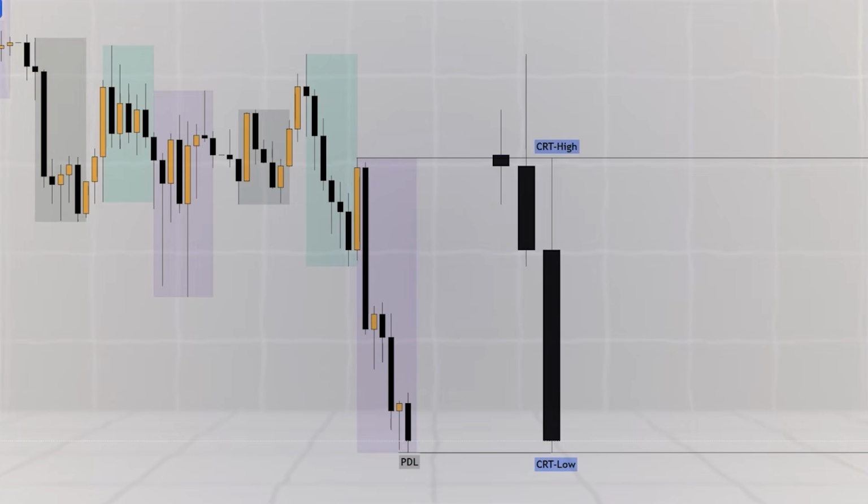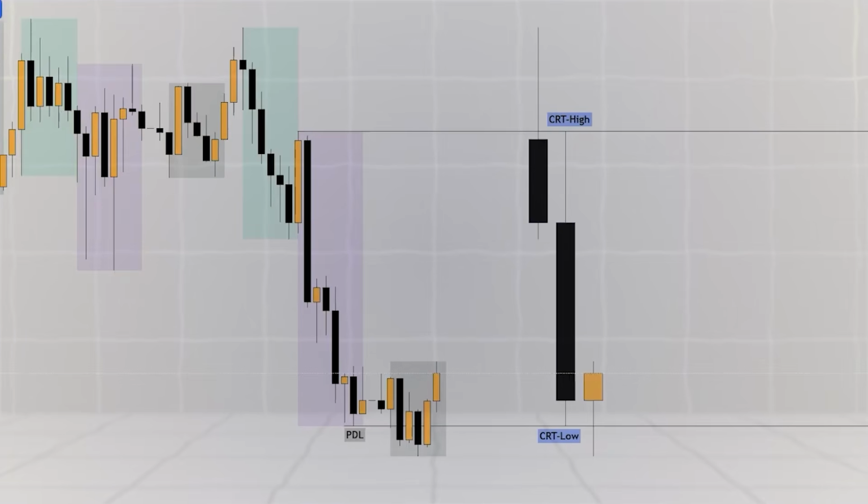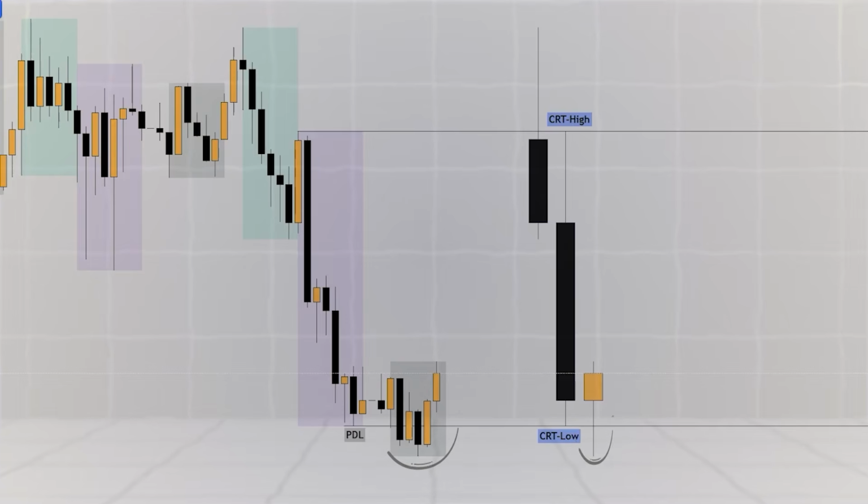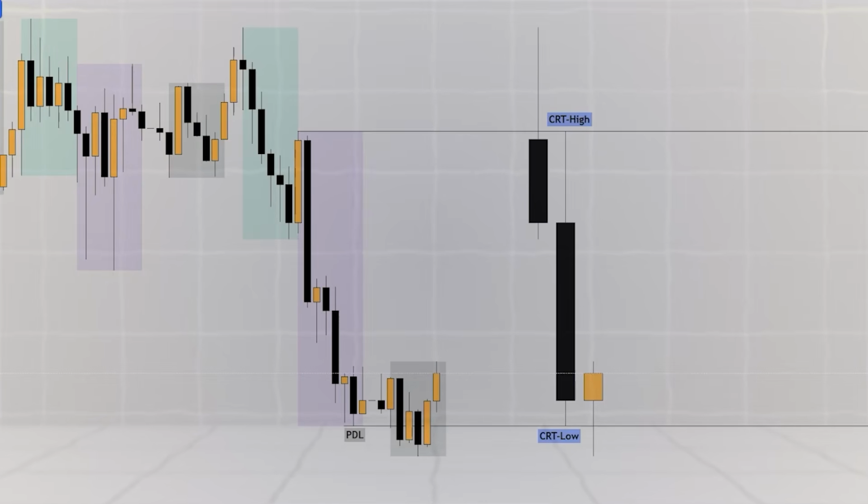Since this candle belongs to the previous day, the CRT low also represents the previous day's low, which serves as a potential liquidity target. When I open the chart the next day, I can already see that the Asian session has taken the liquidity of that first candle. In other words, it swept the previous day's low. That means the second candle has already shown that a true manipulation occurred during the Asian session. Liquidity has been taken, and there is a reaction.